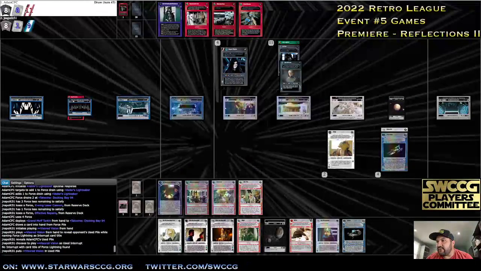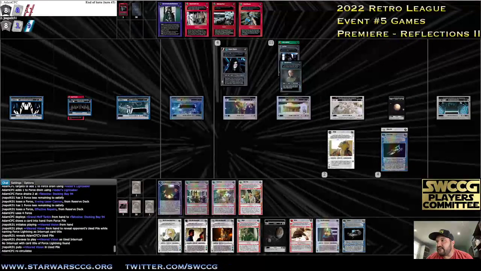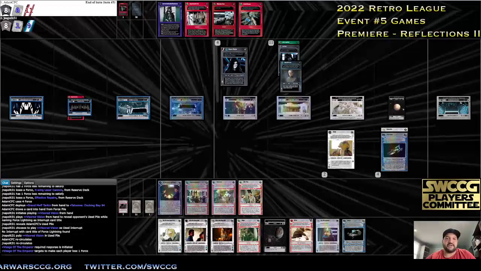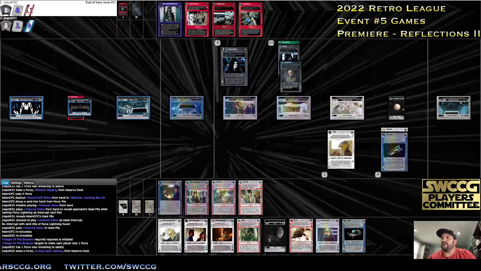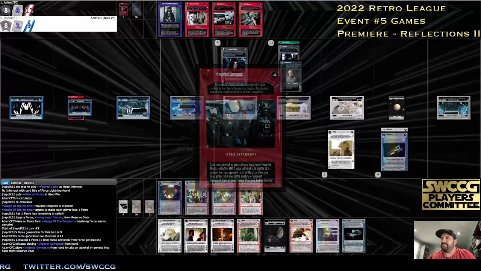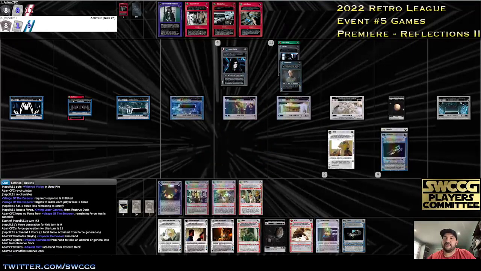So there's some times where that makes sense, but not always. So I think I whiff here. I named Force Lightning, so I was trying to get that. I didn't have perfect information. Sometimes I know there's 1 or 2 copies of it, and that's better, but I just kind of wanted to cycle a card, I guess. It would have been better to play it right here and name Imperial Command.